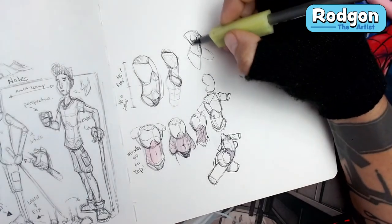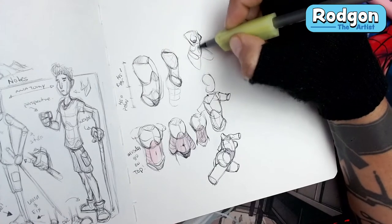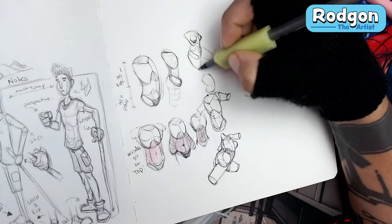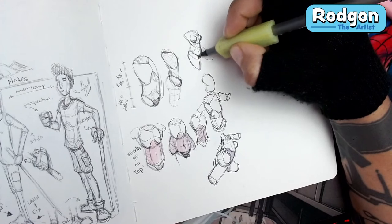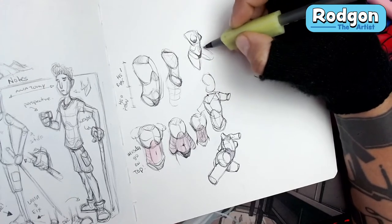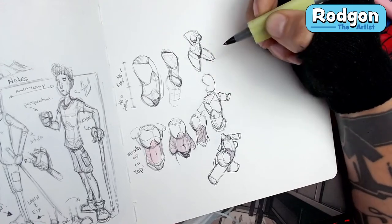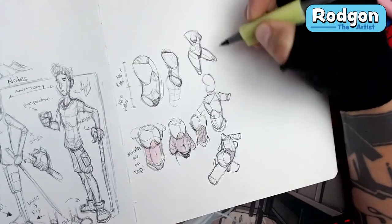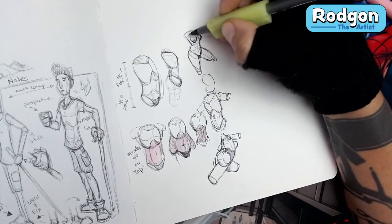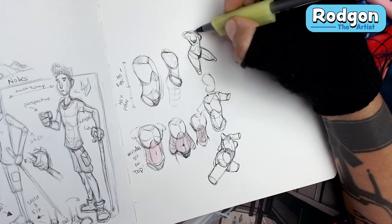But as you learn a little bit more about anatomy and a little bit more about placement of things, you start understanding that even though you did have a good drawing, you didn't really understand what you were drawing. It's kind of like when you sing along to a song and you know all the lyrics, but you don't know what they're saying. And so you read the pamphlets and the art books, and then you're like, oh my god, I've been singing about that.